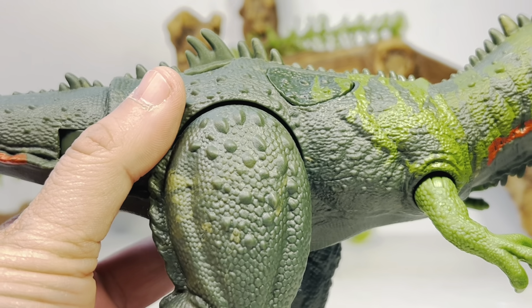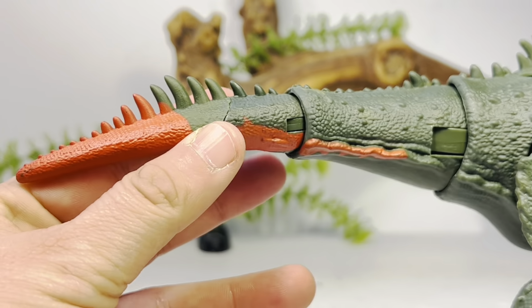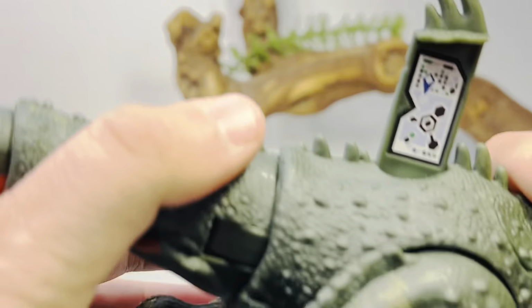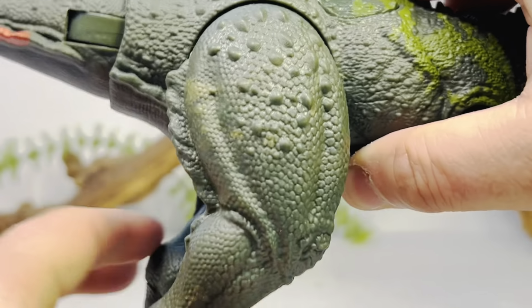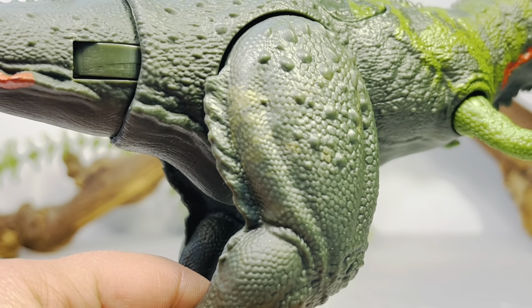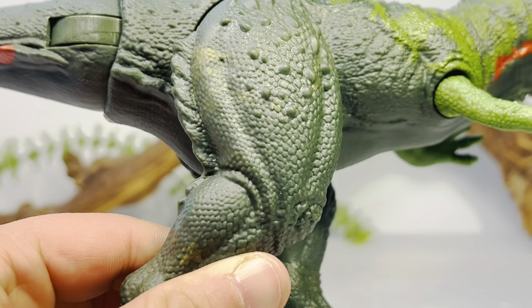And going down to the main body, got some more of those spikes going all the way down to the tip of the tail. And right here, let's pop it out. Here is the scan code for those of you who want to scan this into the Fax app. And then going down to the hind legs, you do have this little fin coming off the thigh. Another creative liberty from Mattel. Get some more large scales on the thigh.